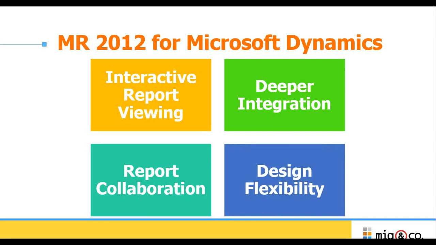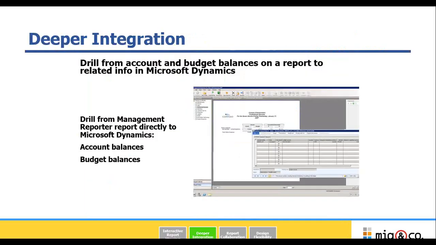Next thing we're going to be looking at will be using your deeper integration. This deeper integration will allow you to drill from your account and budget balances on a report to the related info in Microsoft Dynamics. You can drill from the Management Reporter report directly into Microsoft Dynamics windows. You can show account balances and budget balances.